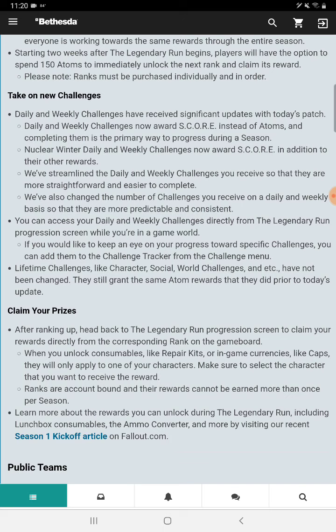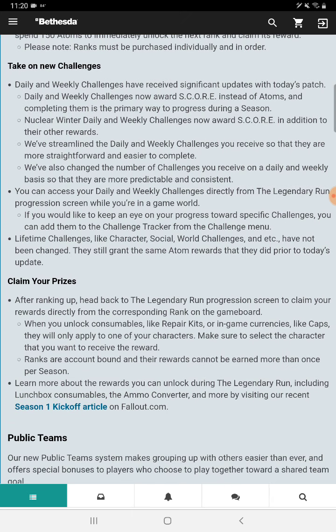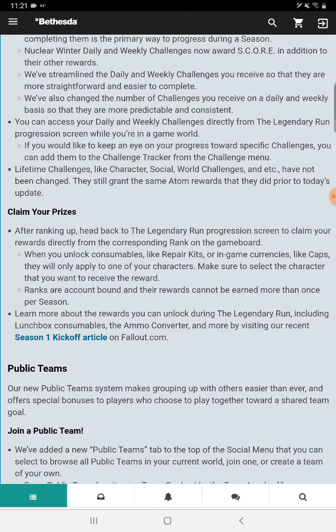Nuclear Winter daily and weekly challenges also now award score in addition to other rewards. They've streamlined the daily and weekly challenges you receive so that they are more straightforward and easier to complete. And then they've also changed the challenges you receive on a daily and weekly basis so that they are more predictable and consistent. You can access your daily and weekly challenges directly from the Legendary Run progression screen while you're in a game world. If you would like to keep an eye on your progress towards specific challenges, you can add them to the challenge tracker from the menu.